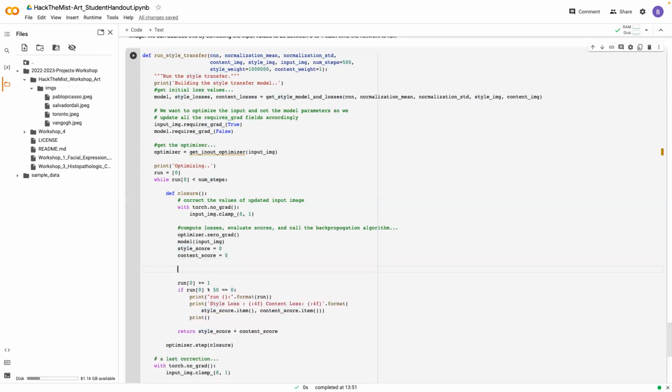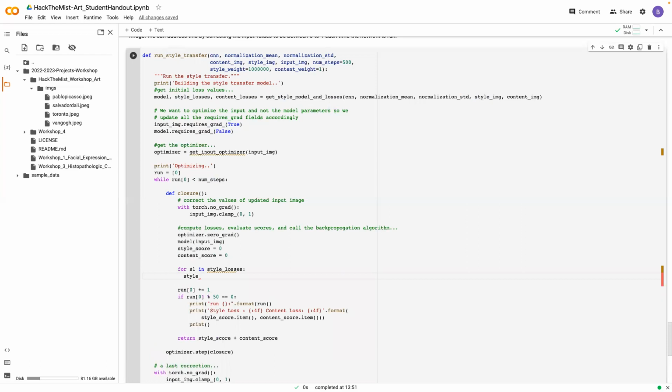Next, I will create a for loop. So for s1 in style_losses, because remember, style_losses is an array, I want to increase my style score.